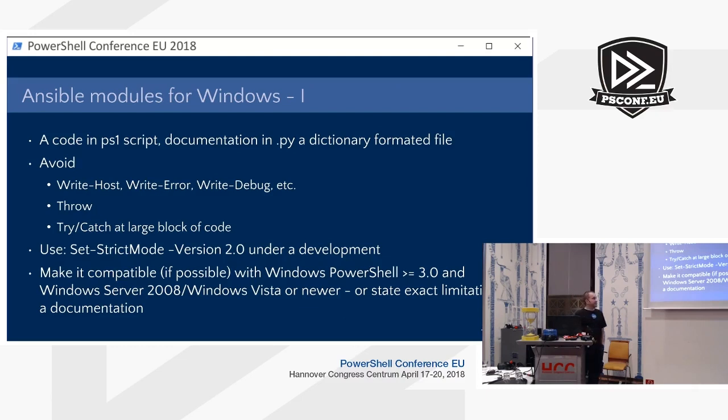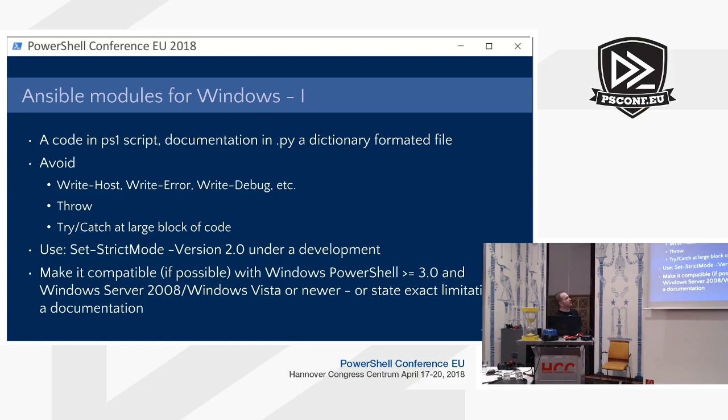I told you previously that Ansible expects that communication between management node and managed node is JSON. So everything that is displayed on the managed host is not displayed in Ansible itself. It needs to be written to JSON, what would be sent back to the management node.